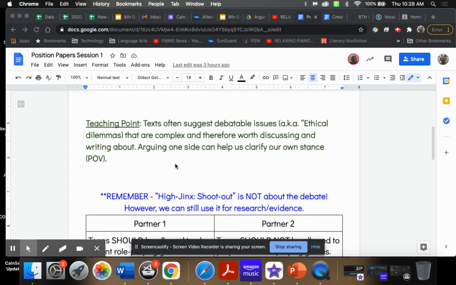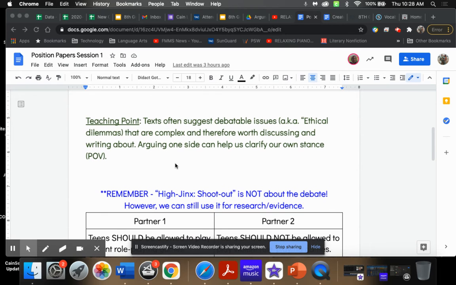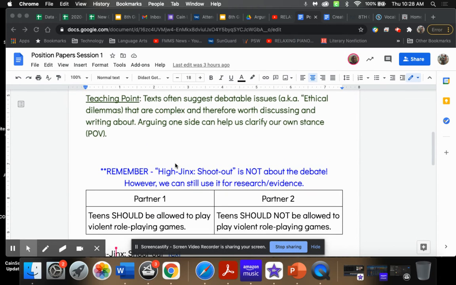A reminder yet again, this article is not what we are debating. We are not debating if this killer game is bad or good. We are talking about simulated violence. Here in a second, I am going to tell you what partner you are, so I'm going to tell you what you are going to argue. It's not your opinion yet. You don't get to choose yet. You are going to have to argue a point.